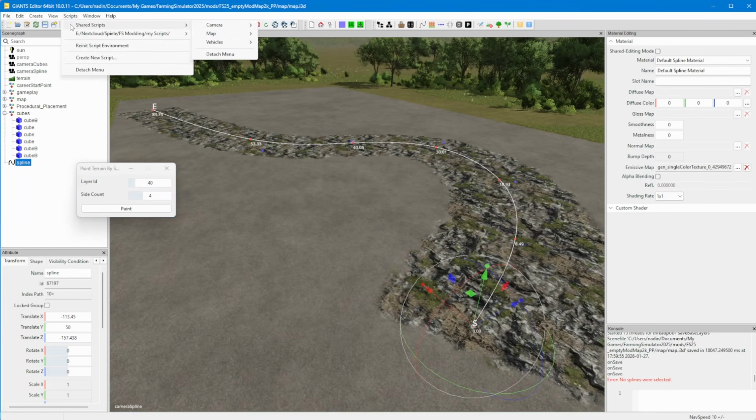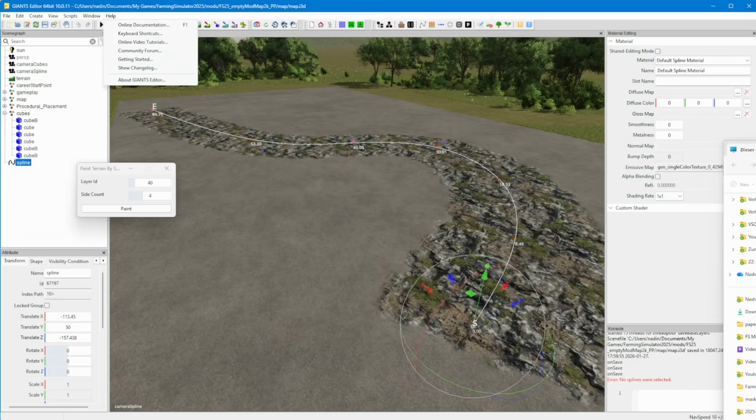The shared scripts in the menu are all installed by default, but you can add your own. If you want to add your own, the user scripts will be added to a subdirectory of the Giants Editor settings in your user data. I do not recommend leaving it that way, because if you do, you will have to remap your scripts to the toolbar buttons with each update of the Giants Editor. Instead, let's define a folder which we will use for our scripts and link that folder to our editor.